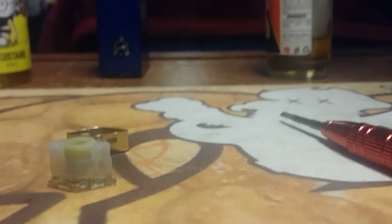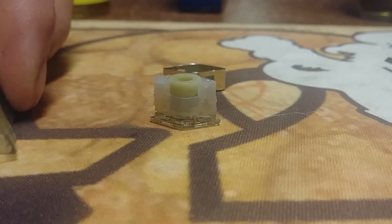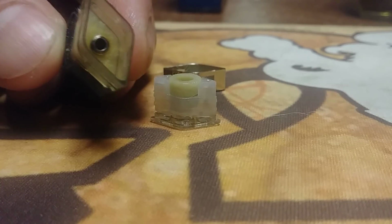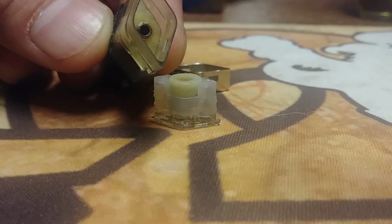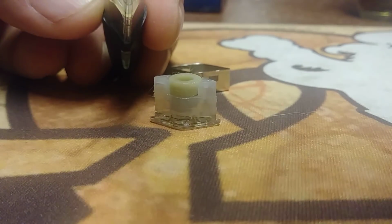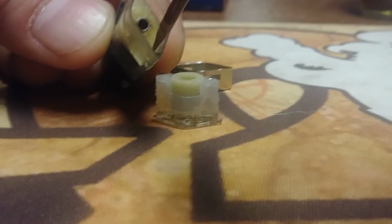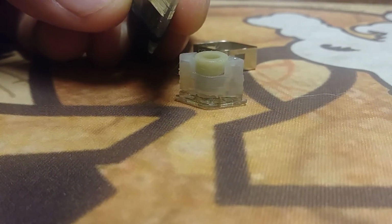Now the next step is inside here. There is a cotton, which you can see. So what you do is, you stick your screwdriver in the hole, and you just lift it.